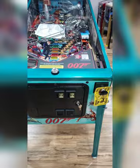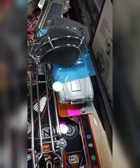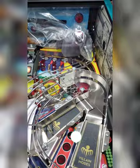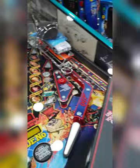I'm a big James Bond fan, and this is just beyond beautiful. Look at the Aston Martin. Wait to see what happens to this thing. It's phenomenal. Oh my god. And even the art blades is just phenomenal. So got the art blades on this side.